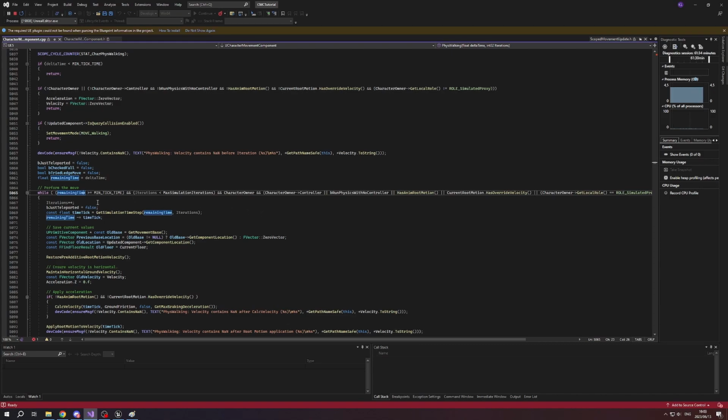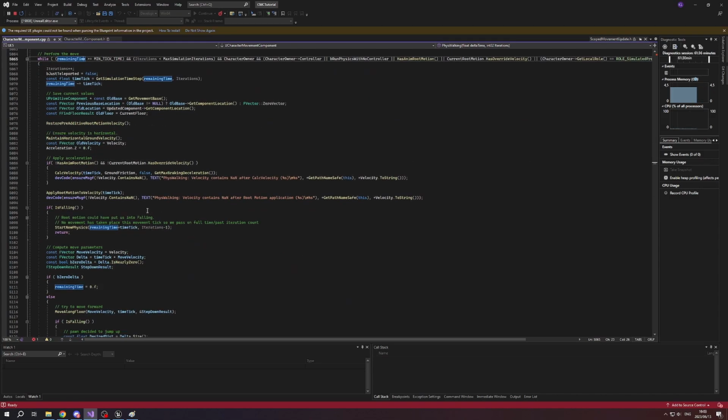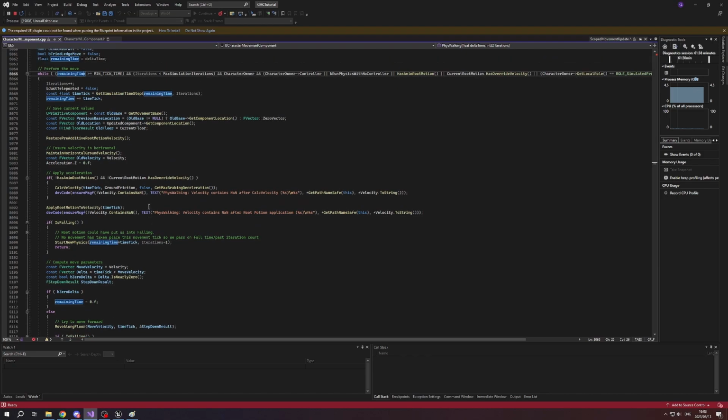But of course, if you want to change halfway through, let's say you have now moved off a cliff and are falling, like in this case here, you want to start new physics at the current time as well as how many iterations you have left to run this frame. I do believe the standard is a maximum of 2 iterations, I think. I might be wrong. But basically, that's all that means by subticking. And that's what I meant by subticking earlier when I spoke about the scoped movement.